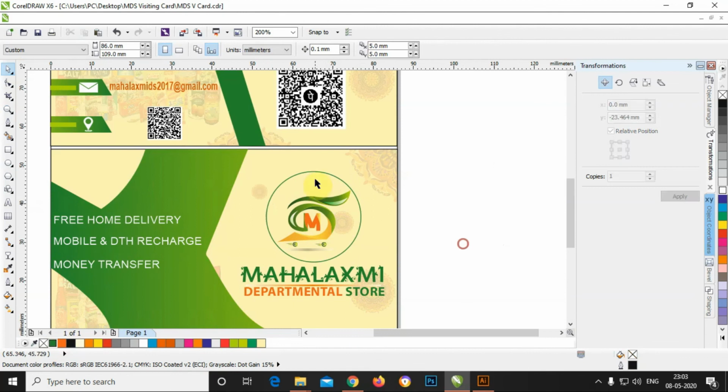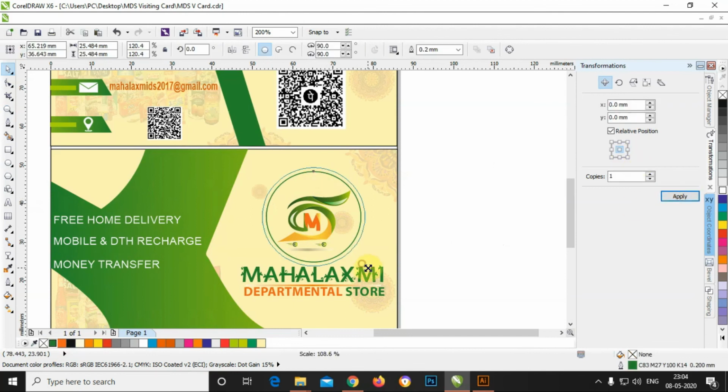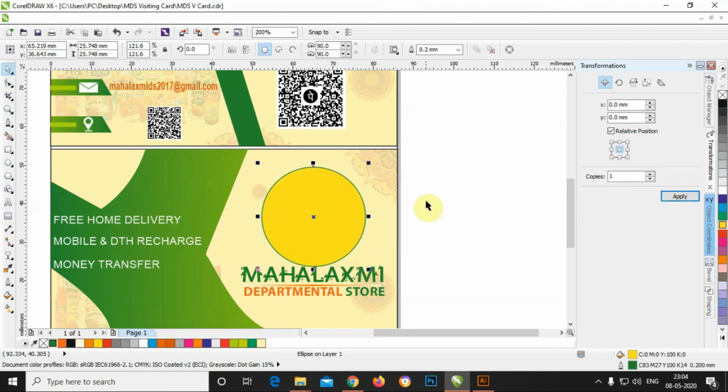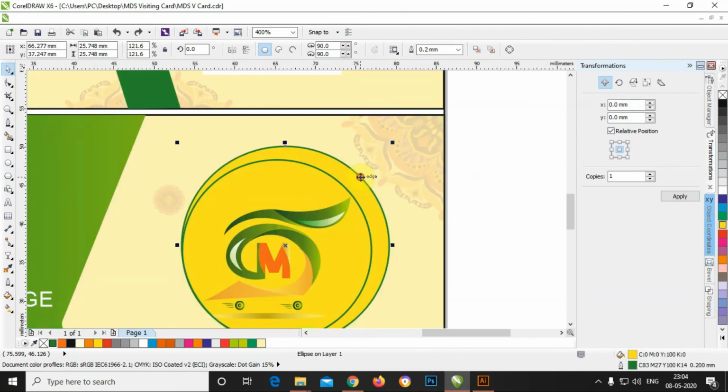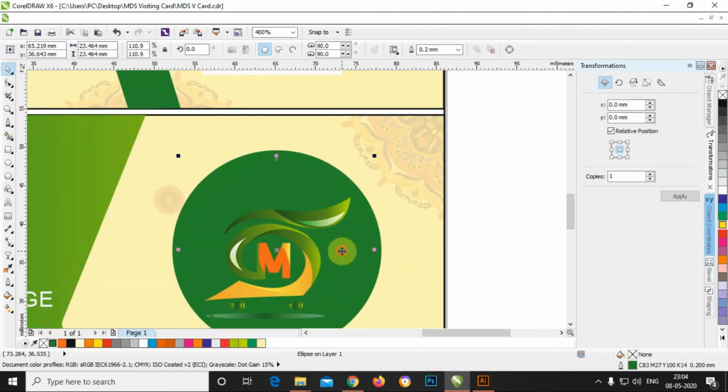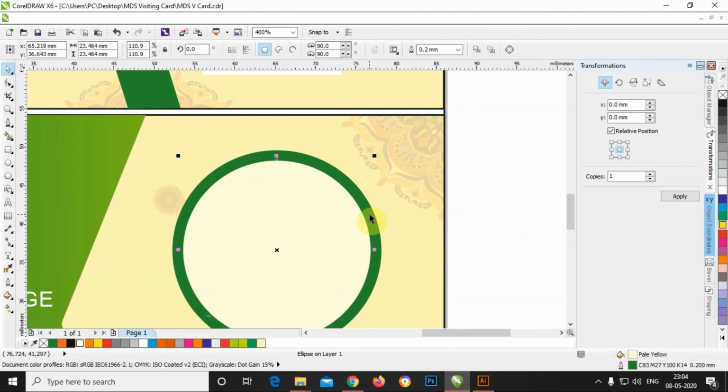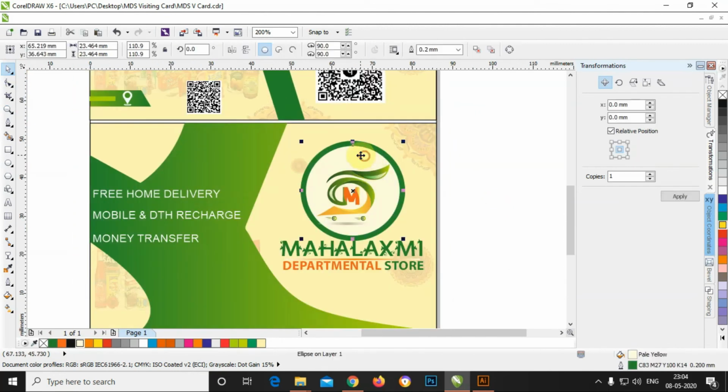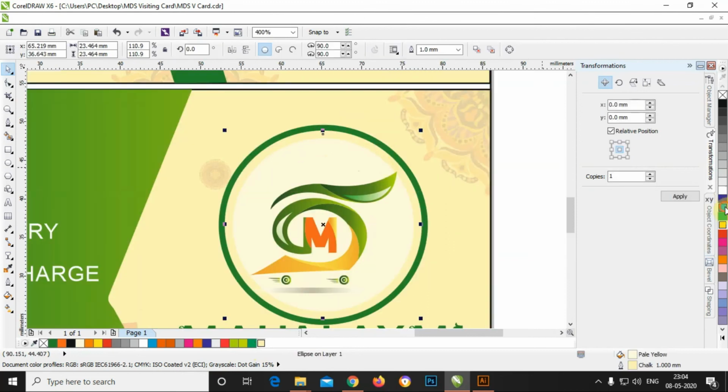I just want to have a background for the whole one. I took two circles, the outer circle is blue and the inner circle is white, and I pressed Ctrl Page Down to move the shapes underneath the logo.